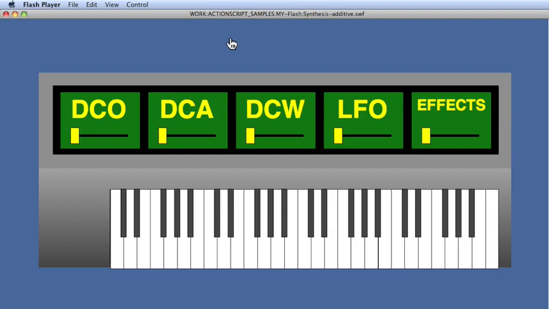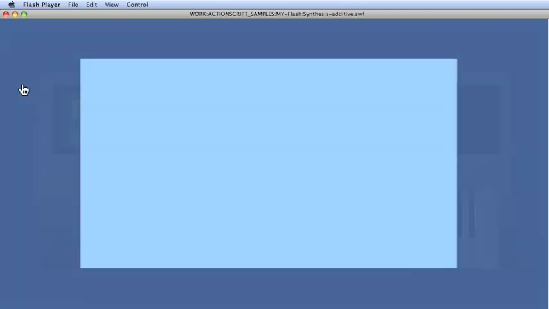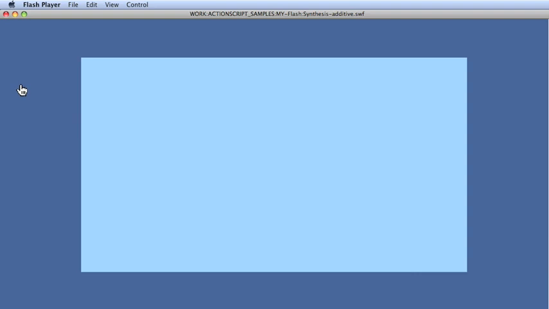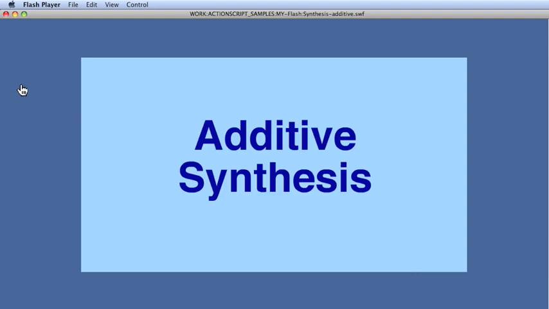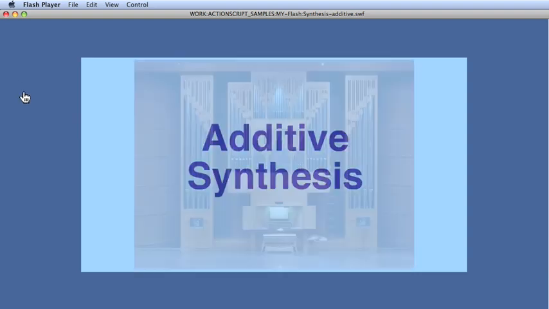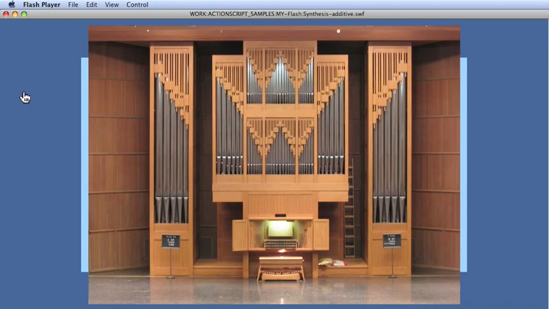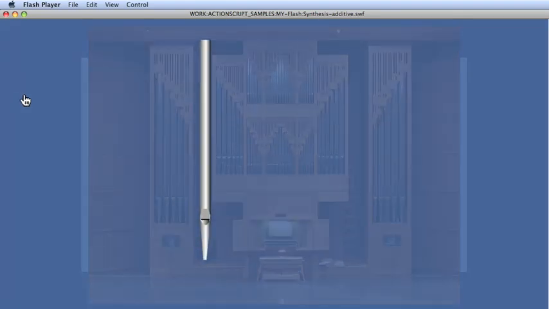Let's start looking at how the various types of synthesis produce those complex waveforms that we hear as different instrumental timbres. Additive synthesis is the easiest to understand, so we'll start with that. Additive synthesis has actually been around for as long as the church organ, since the Middle Ages. How so? Well, a single organ pipe, like a whistle or a recorder, produces a fairly pure single frequency tone.